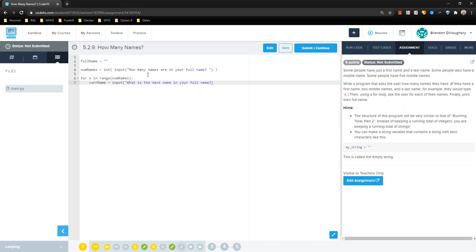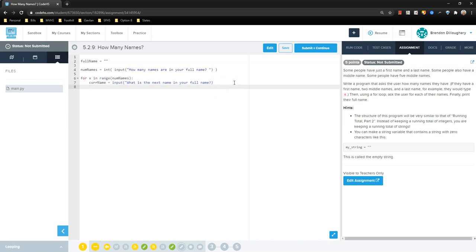We could incorporate this variable to say what is the 0th element, but I didn't want to deal with first, 1st, second, 2nd, those extra letters, or just say, what is your one name? That sounds funny. So what's the next name in your full name? The first time, it's their first name. And then the second time, they'll say, my middle name is. The third time, my next name is.